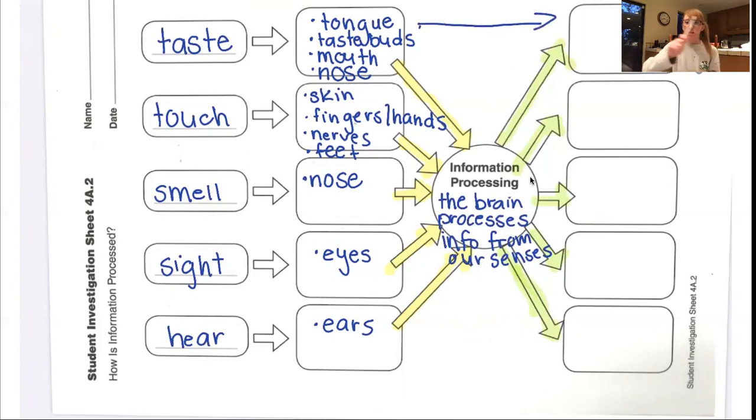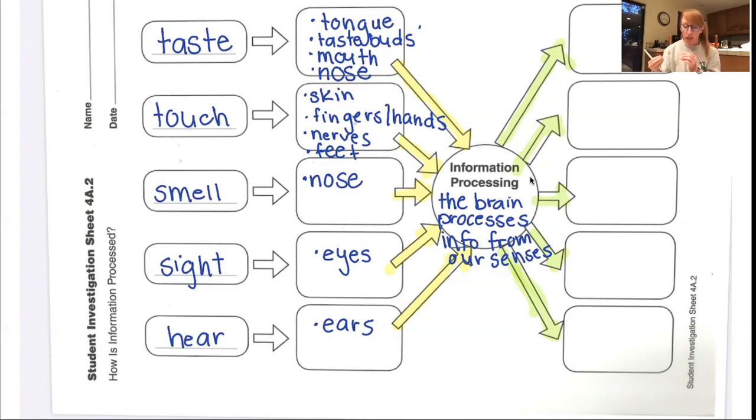So taste goes straight across. Still looking at taste, we can say that we can have a response. Like I said, if you taste something sour, you get that pucker feeling, right? Your mouth gets all tight if you have a lemon head. Or if something is spicy, maybe you'll fan your mouth. There's a reaction that your brain gives, and I'm going to let you fill in that part. Your brain processes the information, and then your body does something in reaction to that.